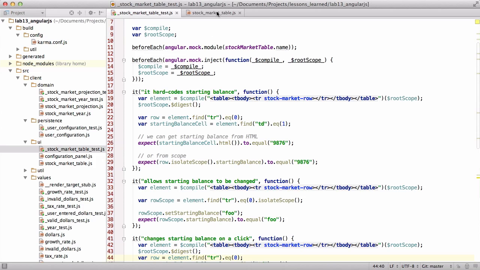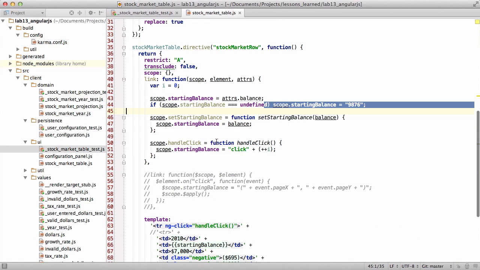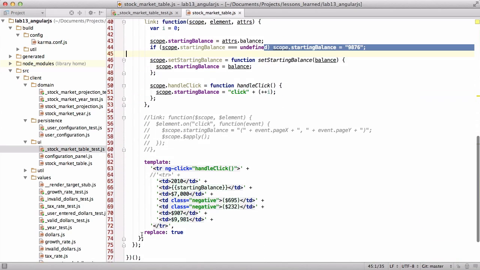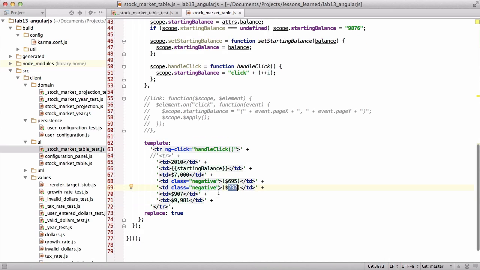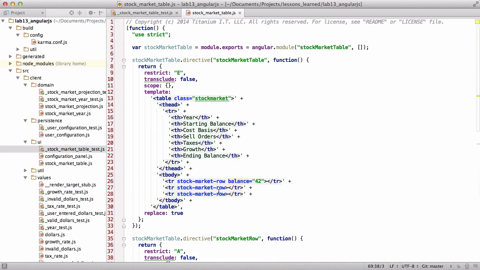And I think the way I want to do this is I think I actually want to pull out each of these cells as its own directive because that will be easier to test and because that's really what needs to hook up to our value objects. Each cell is going to render a single value object, a year or a dollars, and we need it to render properly. So I think the first thing I'm going to do is factor this out into its own directive, and then we will start test driving it so that it connects to the domain layer.